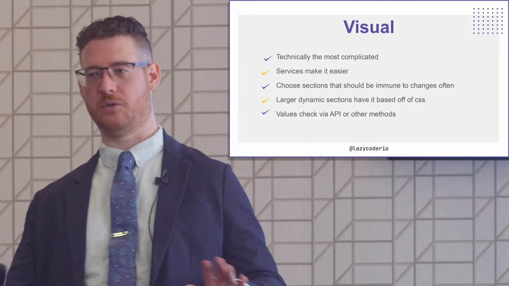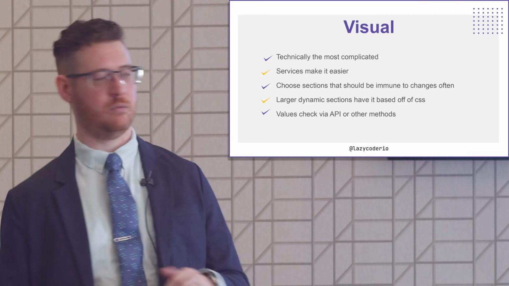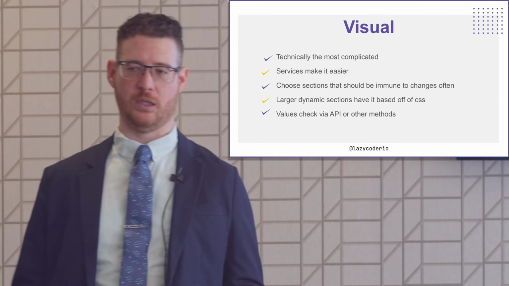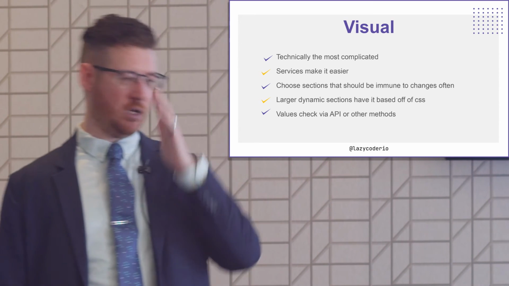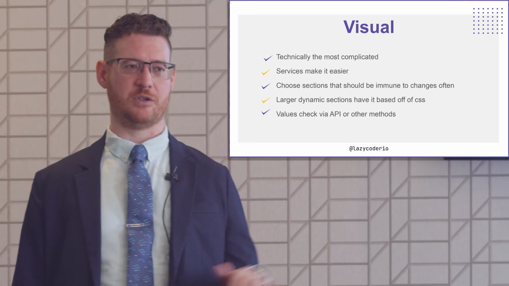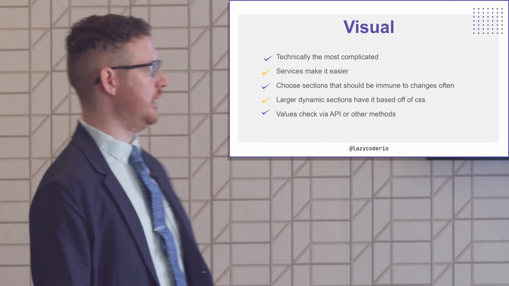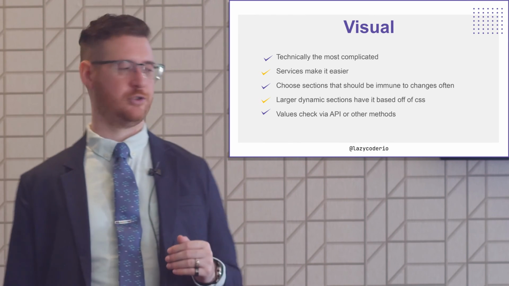So for any of the larger pages that can have a lot of dynamic data in them, I would recommend that you use visual testing based on the CSS that is being loaded onto the page, and make sure elements are being used with the right CSS, styles, weights, sizes, that sort of deal. If you're trying to validate data with pictures, it's going to cause more problems than it's worth. Just trust me on that. Unless you know for certain that the exact same values are going to be outputted every single time. Dashboards for advertiser data, not so much. If you need to check any of those values, use APIs to validate the values instead.